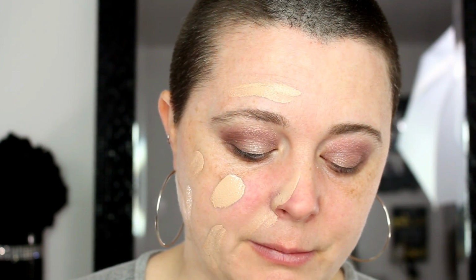So if you are an ivory shade or porcelain shade like me, BR30 is a perfect shade. Oh my goodness, this YSL foundation is amazing. Giorgio Armani Luminous Silk Foundation used to be my holy grail go-to foundation, but this one has taken over. It just gives an instant filter to your face, like it really truly does.